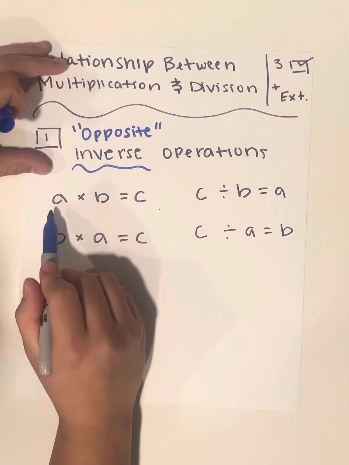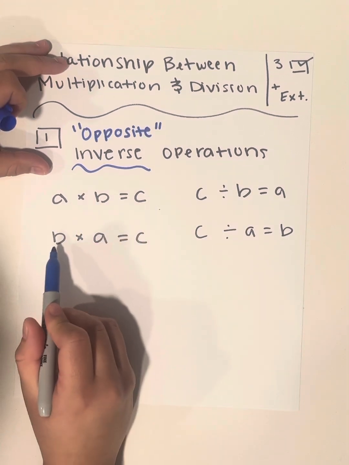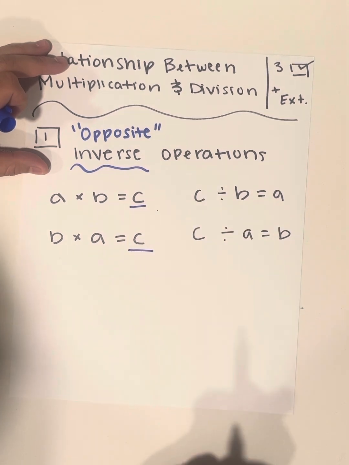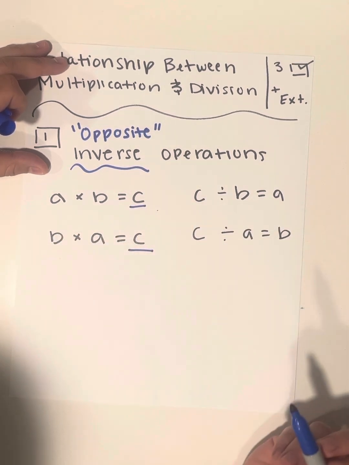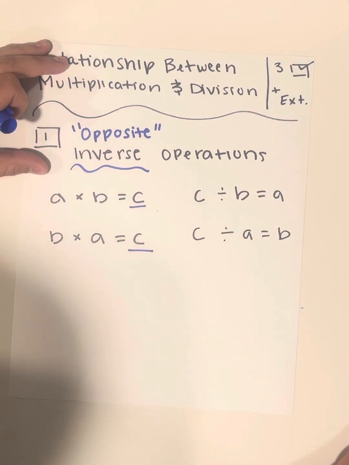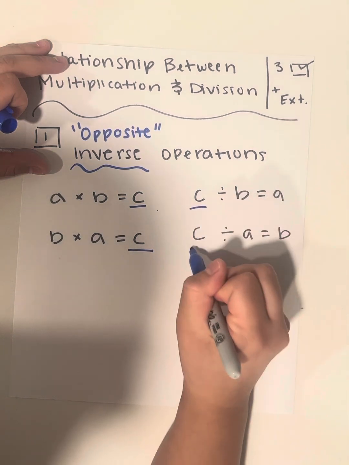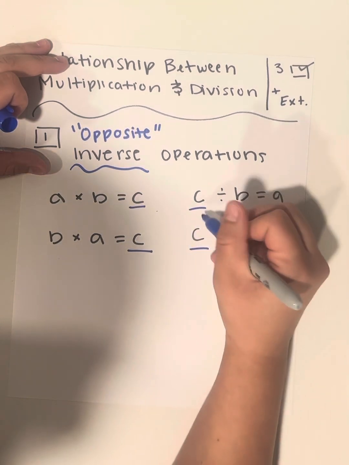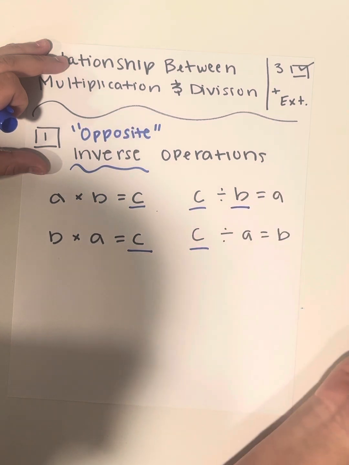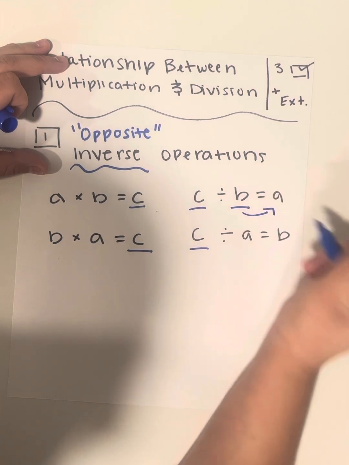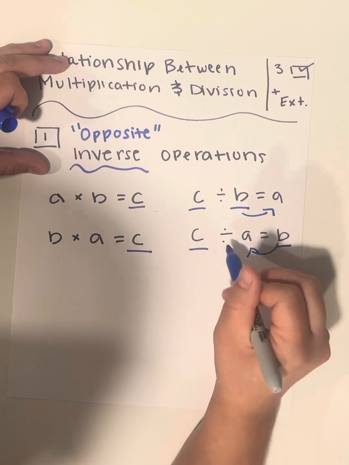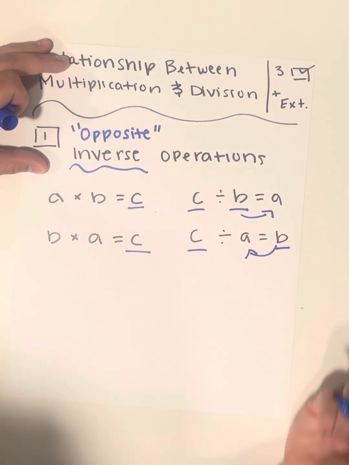So we would see that A times B is equal to C is similar to this problem because we get the same result. We're just switching this around. It's the same exact thing. And right over here, when we are dividing, we see that the C, instead of being our final result, is what we're starting off with. And then we are dividing it by B and resulting with A. And we are switching this around over here. We are dividing C by A, and then we are resulting with B.